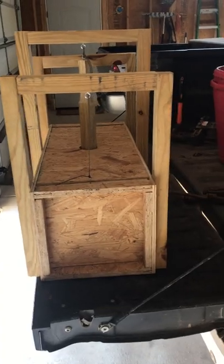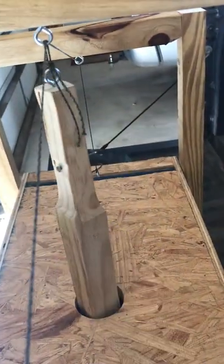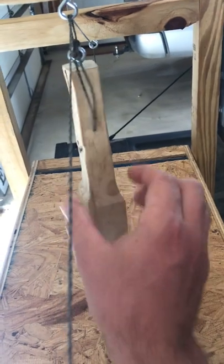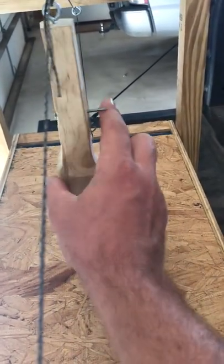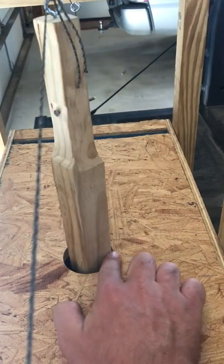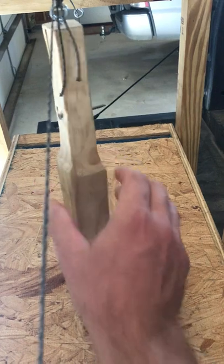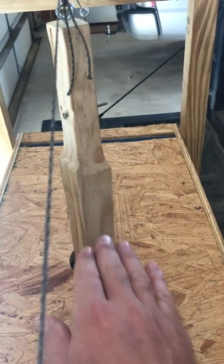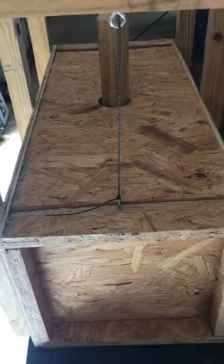The trigger system is pretty simple — we'll see if it works. It just goes down that way, and I've got it where this nail will drive into the plywood. As soon as an armadillo walks in there, because it's all scented up, he'll hit that and it'll close the doors.